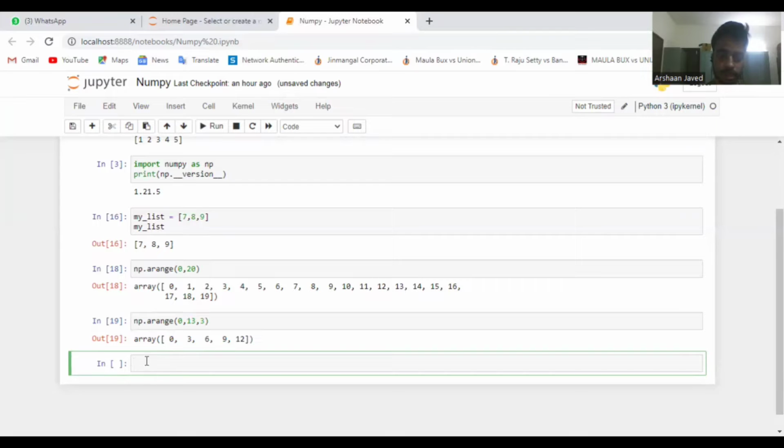So now we will write another code. This code np equal to np dot array, write 1, 2, 3, 4, 5, 6, 7.